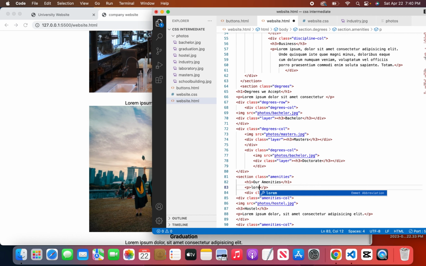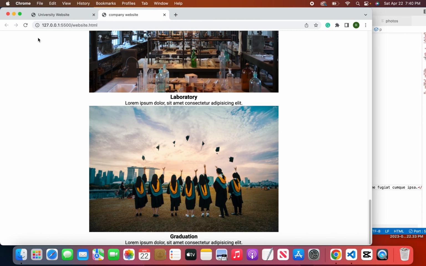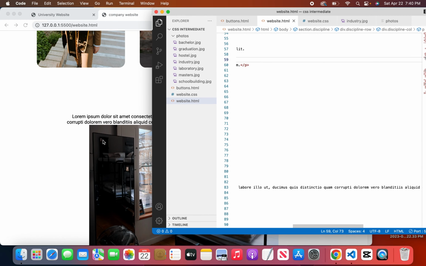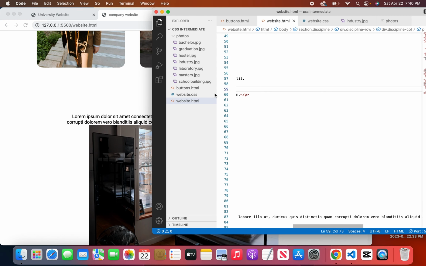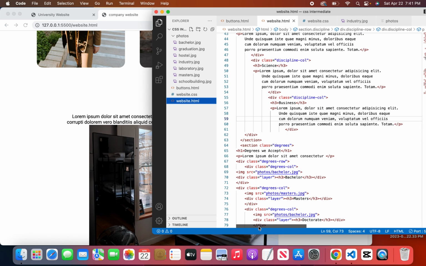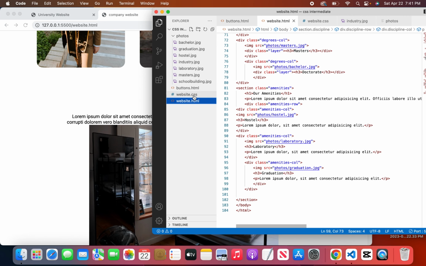So we have this, so this is better. Now that this is sorted out, I'm going to come back to my CSS and it's time for us to style these amenities.